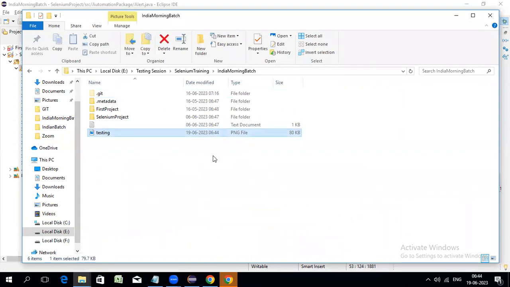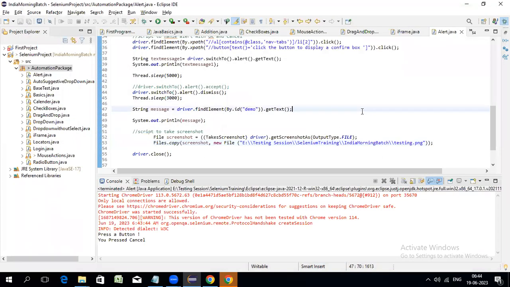So on a normal web page, it is able to take the screenshot, but on alerts, it's unable to take the screenshots. Now, will you try to find how to take a screenshot on an alert? Can you try to Google and find? We'll see who will find. So you know what to Google and search? What will you ask Google? Selenium program to take a screenshot on alert in Selenium. Yes, you can try.